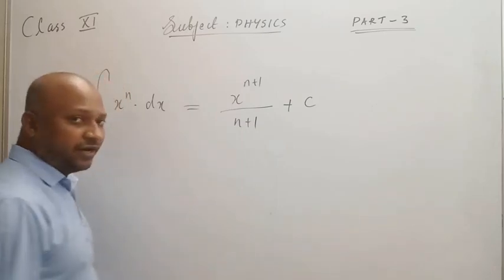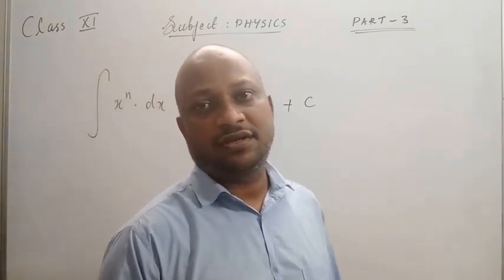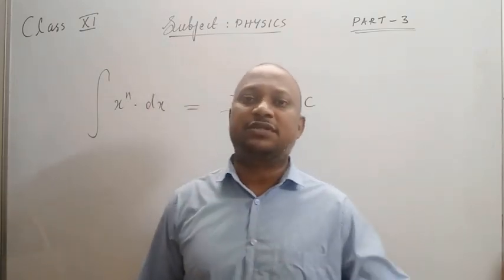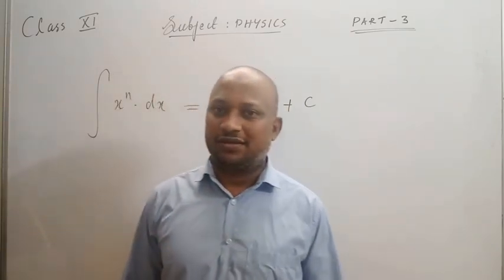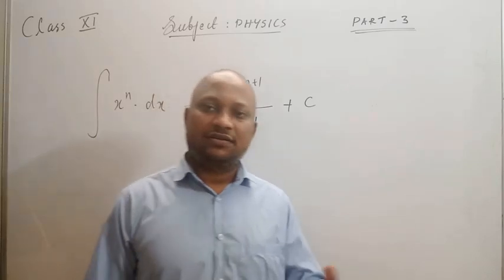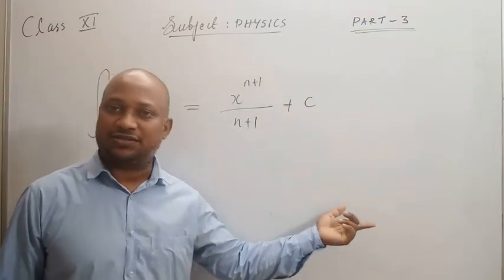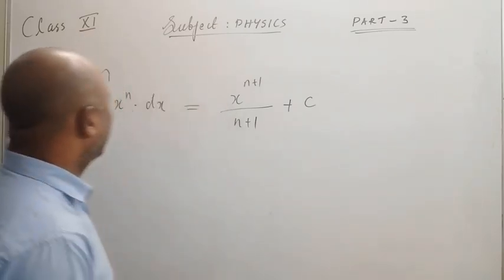So that even depends on the question. Different types of questions may have different types of constants, and some questions do not have a constant, meaning 0 is a constant. So anyway, when integration is concerned, then you have to write plus c, that's all. And you don't have to find the constant here.